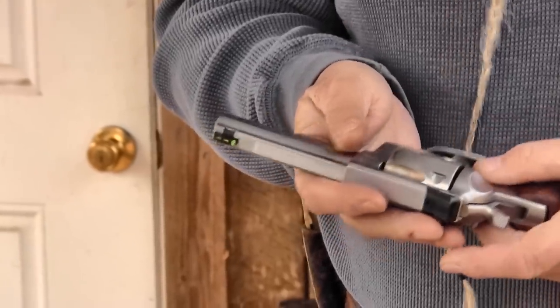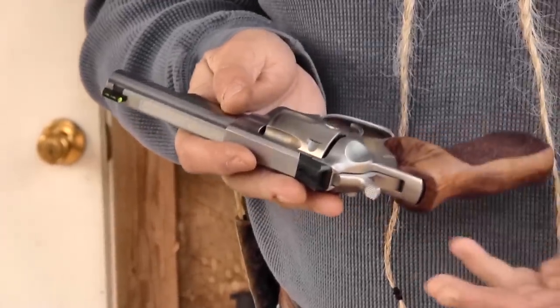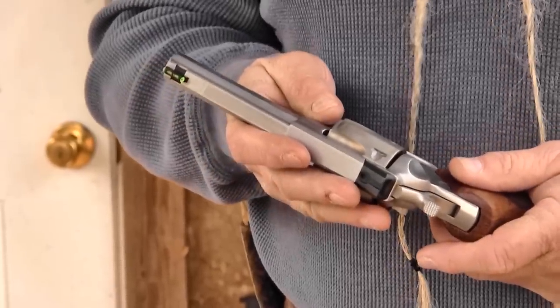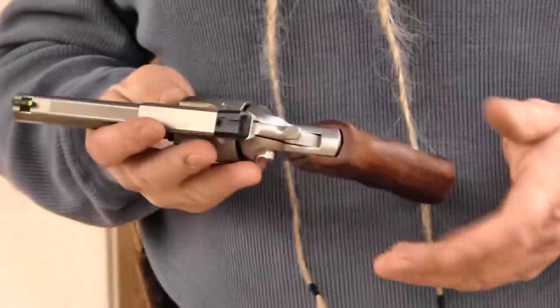Of course, there's no side plates on a Ruger, so it's got a good strong frame. It's not going to shoot out of time like some guns do. You can run all the 357 Magnum ammo out of this thing you want to without any problem.